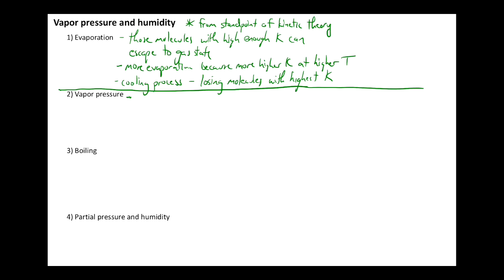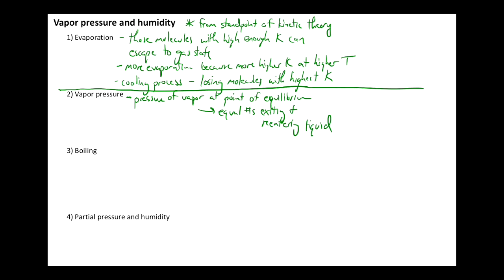So how to write all of that out? We could say that this is the pressure of the vapor at the point of equilibrium. In other words, equal numbers exiting and re-entering the liquid at the point of equilibrium. Vapor pressure is the pressure of the vapor at the point of equilibrium where you have equal numbers entering and exiting.